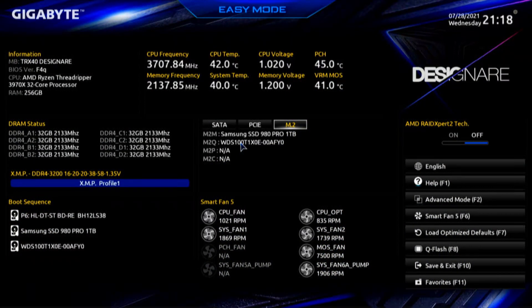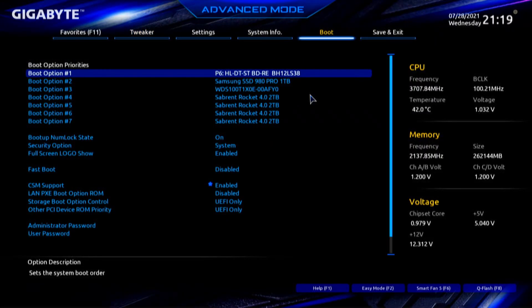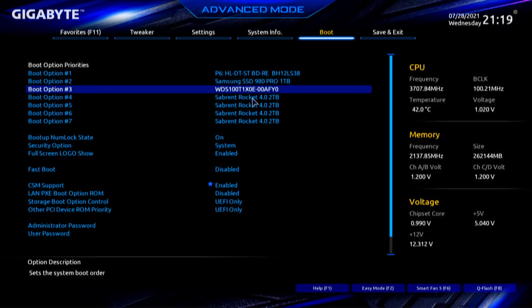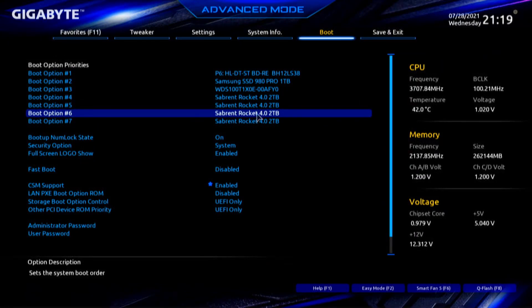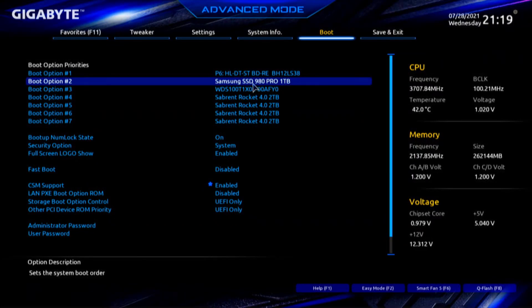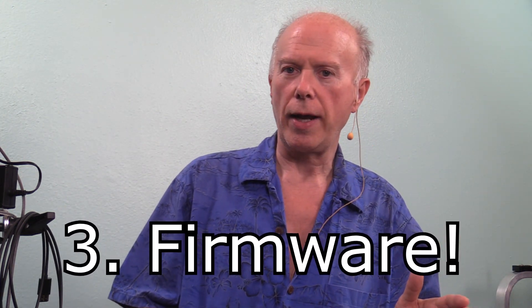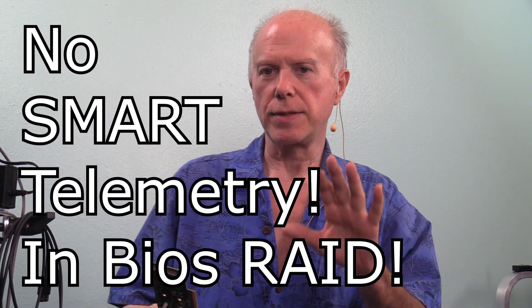So right now we see those drives. Going to boot in the BIOS, we see all the drives: the Samsung 980 Pro, the WD Black SN850, and because we've bifurcated the slots, we now see the four Sabrent drives. What we're going to do is take the two drives off the motherboard, put them back on the Supermicro card, then put another drive on the motherboard to boot from. We should then see seven M.2 drives, boot into Windows off the non-RAID drive, and be able to update the controller software. If we turn on RAID, it doesn't see any of the drives — and that's been our issue.